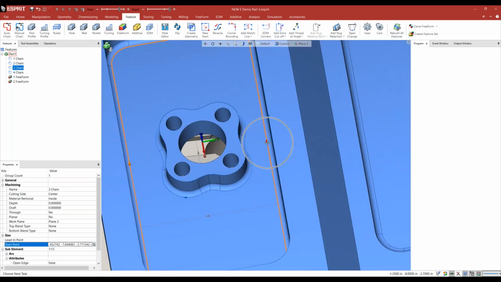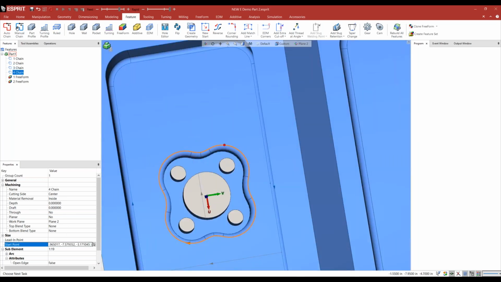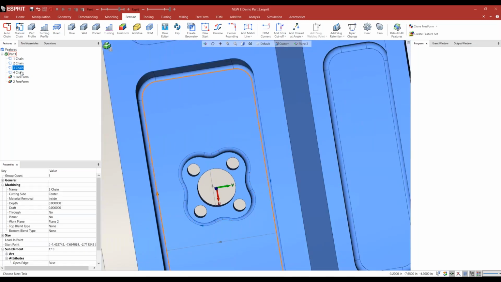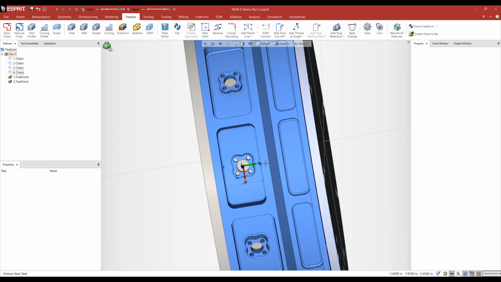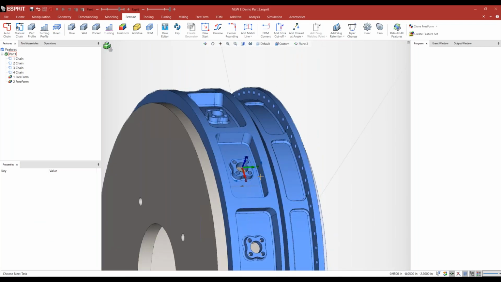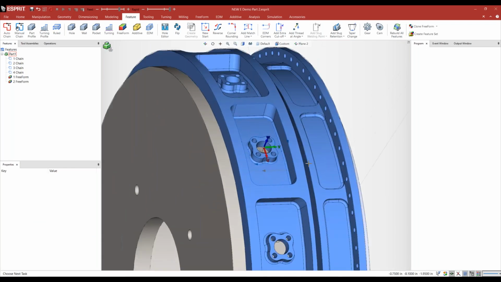So this one's start point is right here, so I need this chain's start point to be right here as well. So I'm gonna select chain 4 and see where the start point is. Start point's over here. So I'm gonna click in the properties window on chain 4. I'm gonna click the digitize arrow and select this as my start point. Now if I go back to chain 4, my start point's correct. So now I'm ready to begin programming my roughing and between curves program.